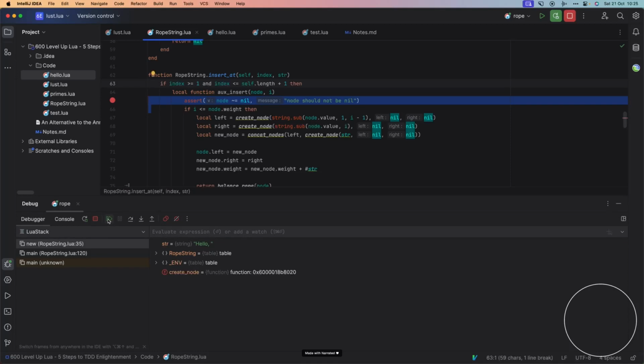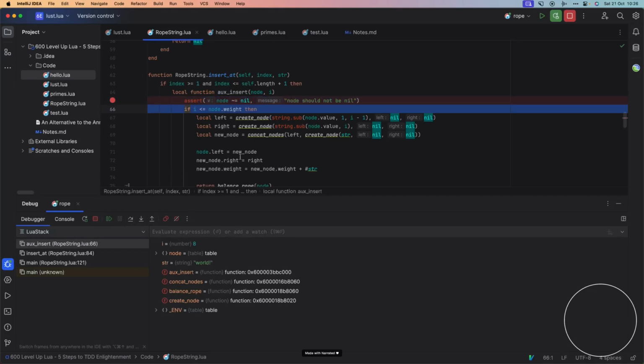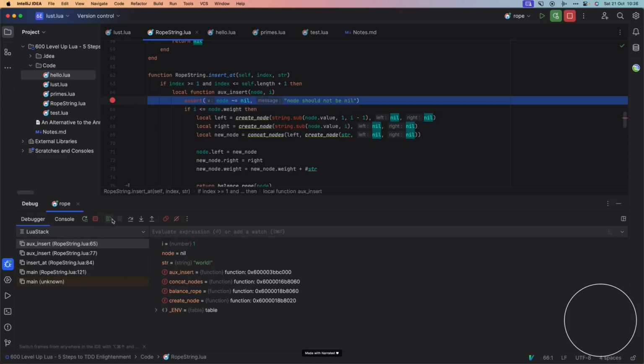When you're using a debugger, which I do recommend, you do end up managing where your breakpoints are, and sometimes we're lucky because this fails the second time round. So this is fine. The assert will pass and it won't fail. Next time round, this is where our node is nil, so this assert will fail.